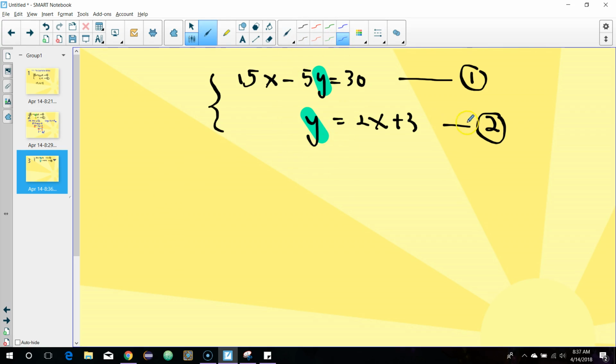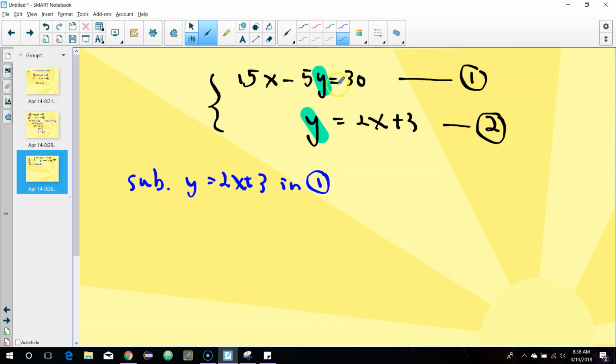Blue again. I'm still going to write these little things, just so you can follow this. I'm going to substitute y is equal to 2x plus 3 in my equation 1. Okay? It's not always going to be like that, so hopefully I'll be able to do another one after this that will be a little bit more complicated than this. So I'm going to substitute y is equal to this into that equation.